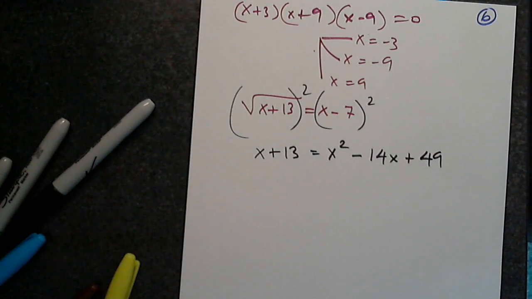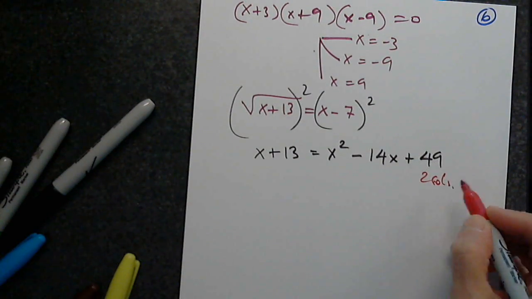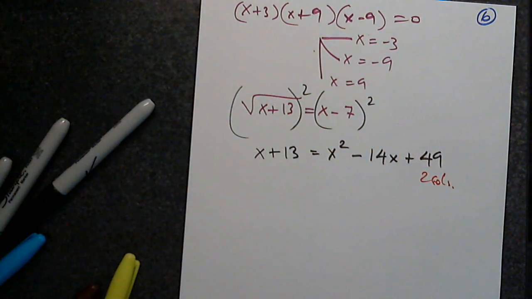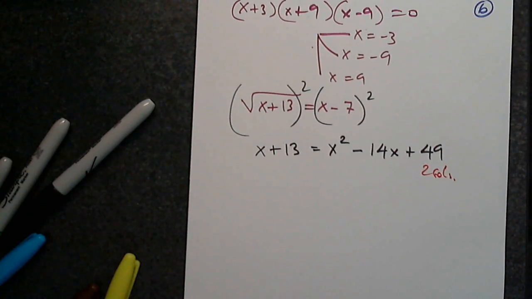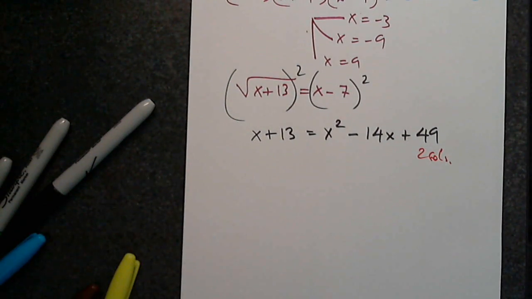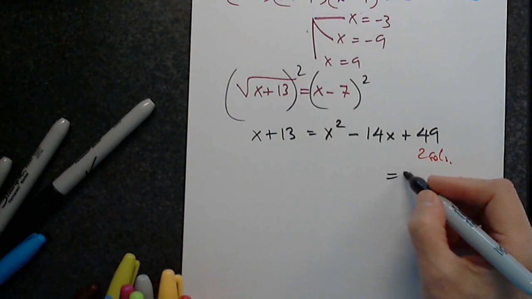What type of equation is this now? Very good. So I have to get 2 solutions. But I squared both sides, so I don't know if I'm going to get 2. Maybe none, or maybe just 1. Good. So what do I do next with this quadratic equation? Yes, absolutely. There is no other way.